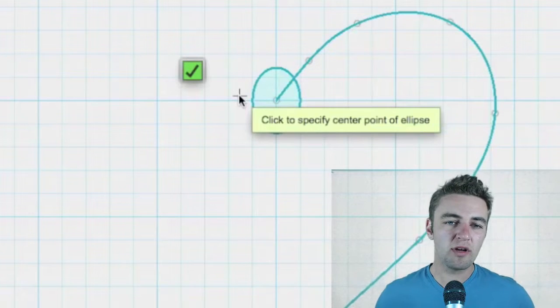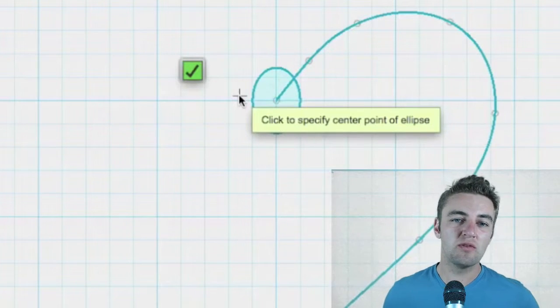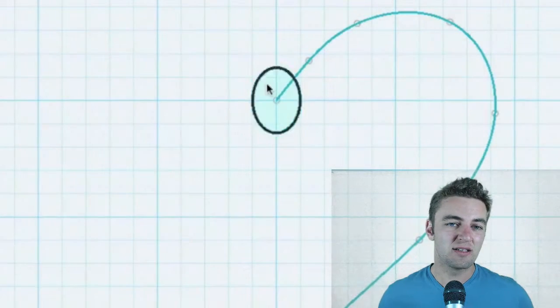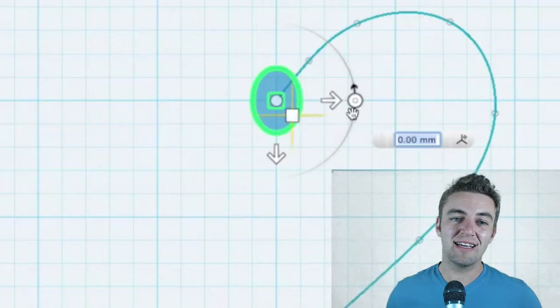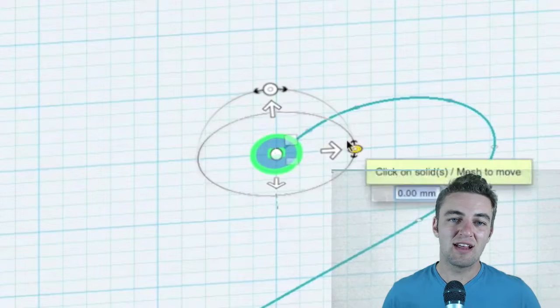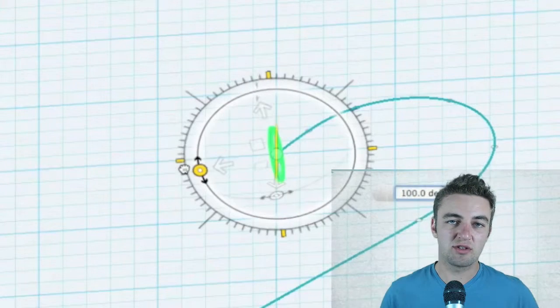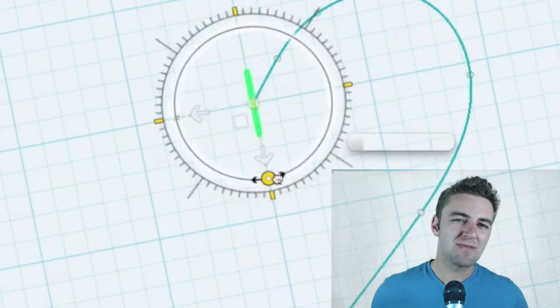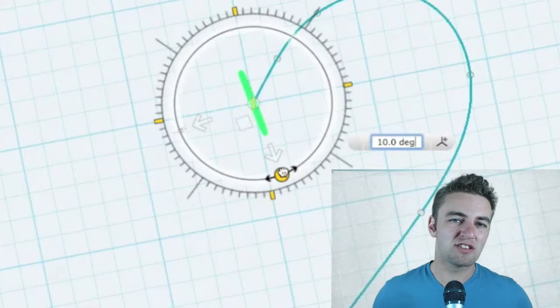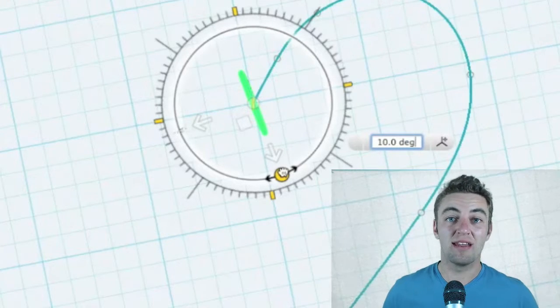And what we're going to do next is we're going to actually move an orbit, or move and rotate, this ellipse. So we'll rotate it 90 degrees in that direction, so it's perpendicular, and then we'll just want to make it a little bit more square with our spline. So we'll rotate it 10 degrees that way. And now we'll hit the pause button.